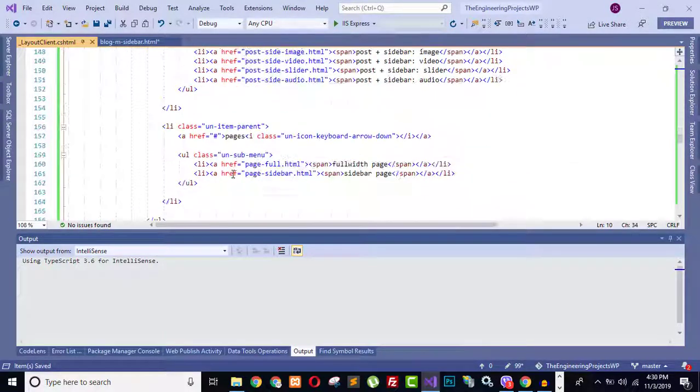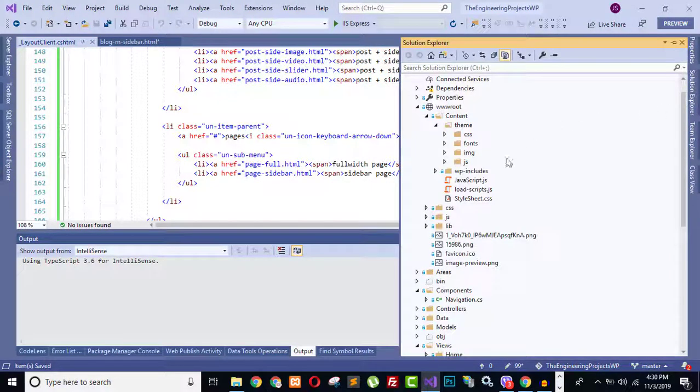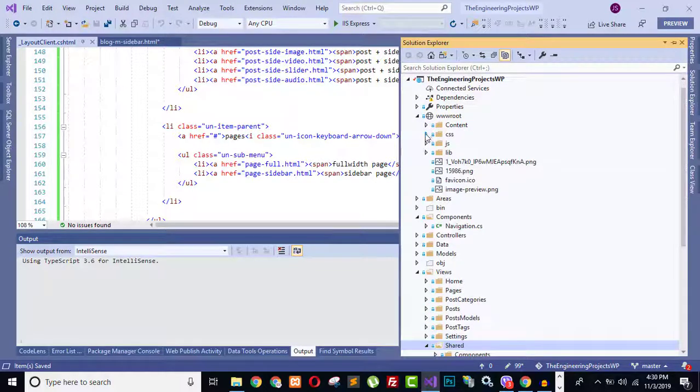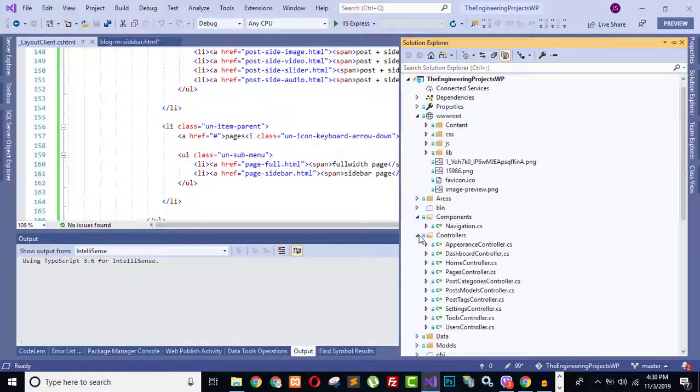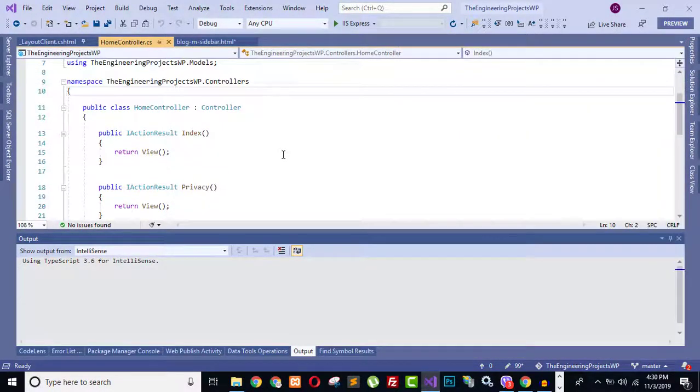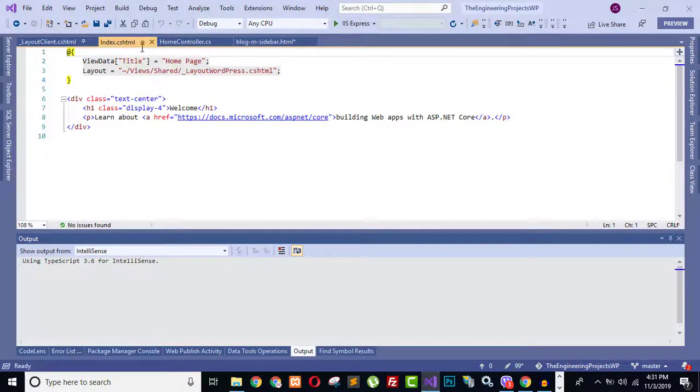Now we need to create a page which is known as the home page. So go to your controller. Here we have the home controller. Open this, go to the index, and now we need to find the view, and this is the view.